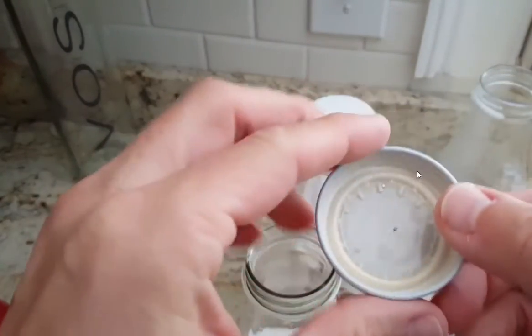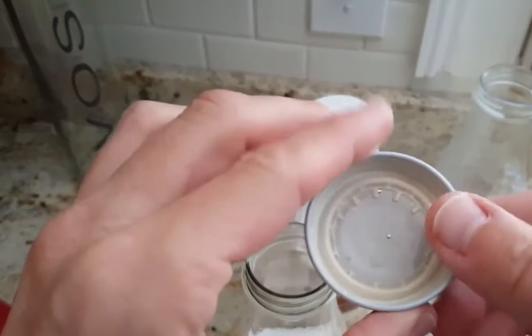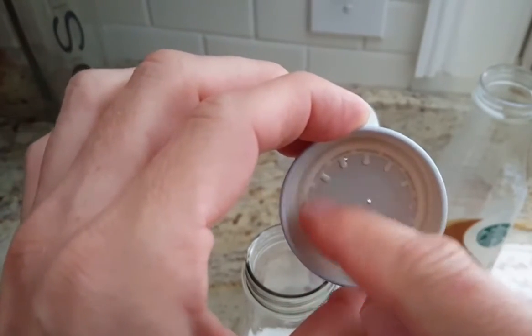I hope you can see. Oh, my fault. So I go back to this where I will show you the lid. Instead of just a paper towel with a rubber band or something like that, I drilled some very small holes into the lid, so anything can evaporate. I think when you put it into the fridge, it can produce much pressure in the bottle, so you better have something where the pressure can release. I was using that, and it was never a problem with some small holes. It worked really well for me.